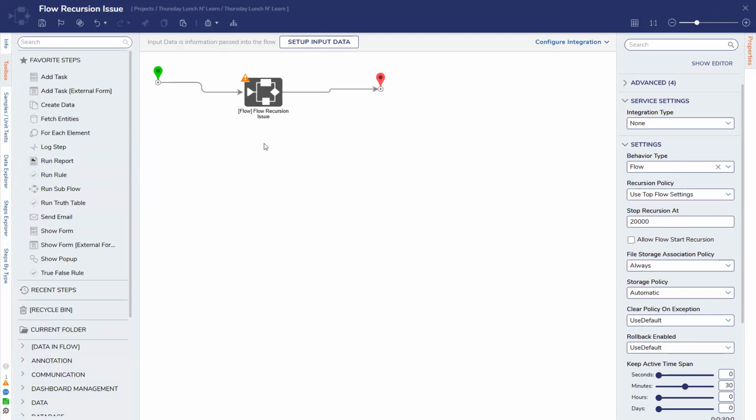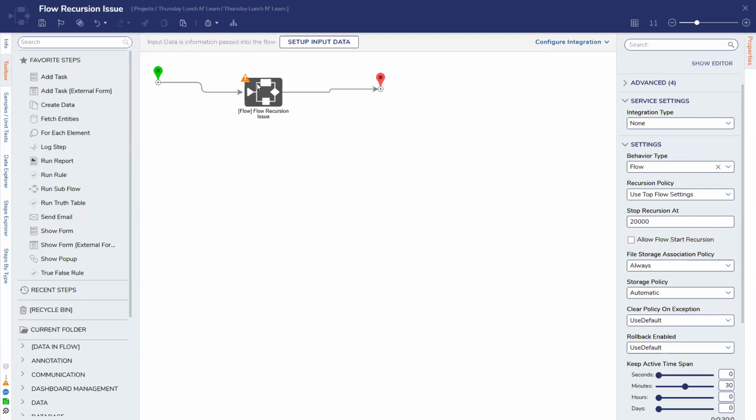Another option that you might see is the allow flow start recursion. This has to deal with flows calling itself, or maybe a flow being called from itself, and Decisions recognizing, hold on, we could get stuck in an infinite loop here. So while this is on, you're safe, right? If I were to debug this, and by the way, in this setup I'm just calling my flow as itself in a subflow.